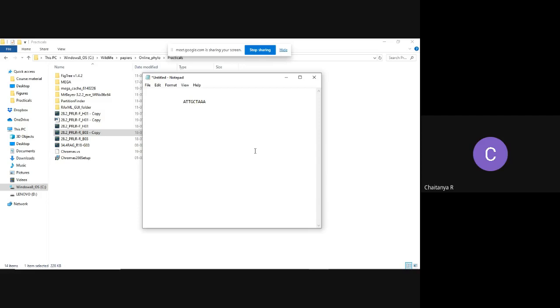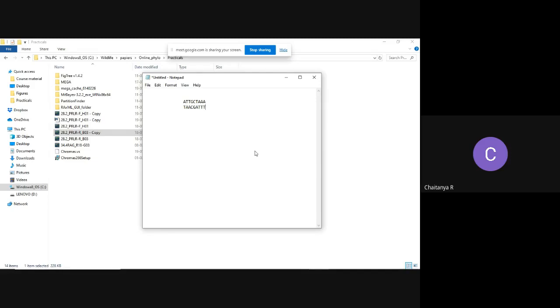Now, when we get the reverse sequence, it will look something like this. A binds with a T in your DNA structures, so it will be a T over here, and T binds with an A, so it's A here. G binds with a C, so it will be C. C binds with a G, it will be a G, and A followed by T, T, T.